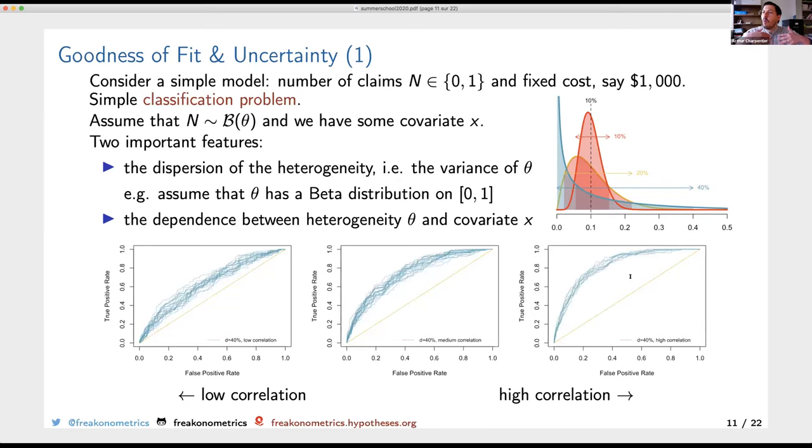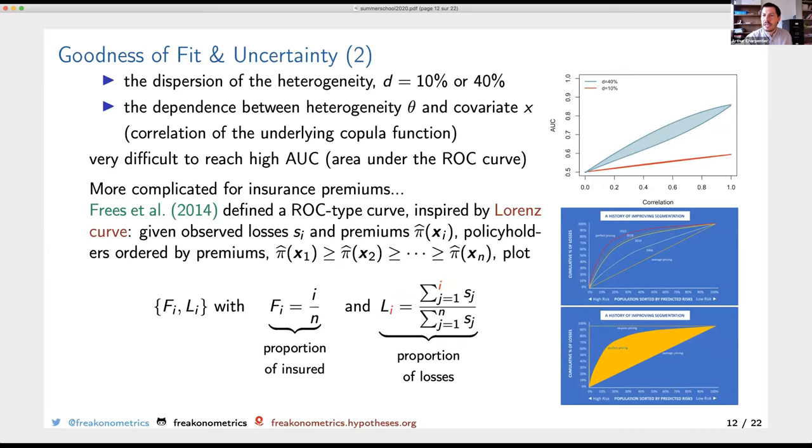Now, if we have more dispersion, so if the portfolio is very different, so if you have very good drivers and very bad drivers in your portfolio, yes, you can do something. So if you cannot capture properly with your covariates the underlying risk factor, you end up with the left one, which gives you an AUC, which is decent, but not big. And it will be better when you look on the right, but it's not very big. So this is more or less what I wanted to say. You have this idea of the uncertainty on this underlying theta parameter. Now, if I look on the right, we can see the evolution of the AUC based on the correlation. So even when you have a huge correlation, you cannot get a very good model.